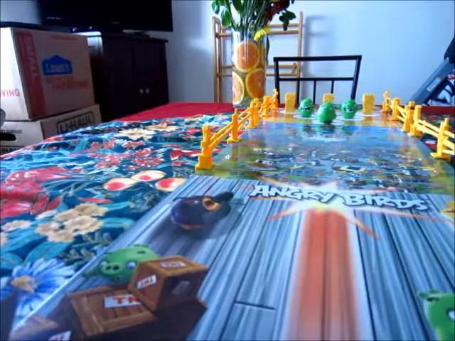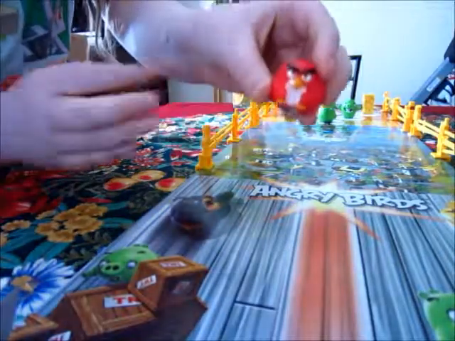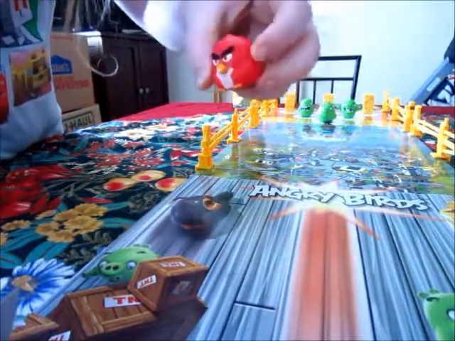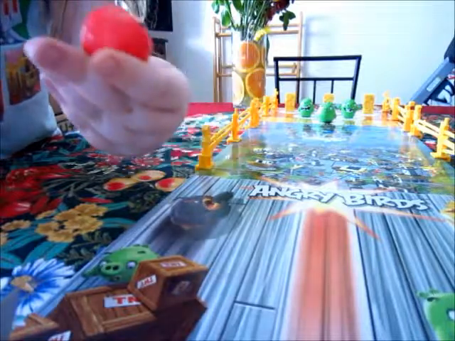Youngest player goes first. On your turn, roll red and try to knock down as many pins as you can. Each player gets 2 rolls per turn. Do not reset the board after the first roll, but do remove any pigs and blocks you knocked over.